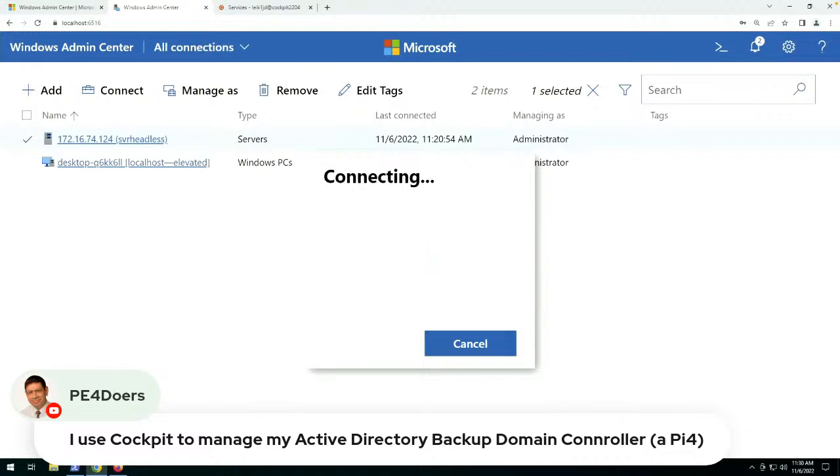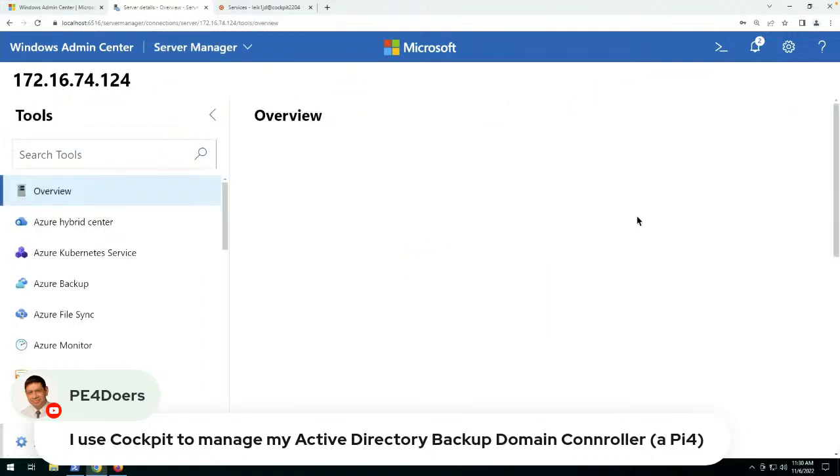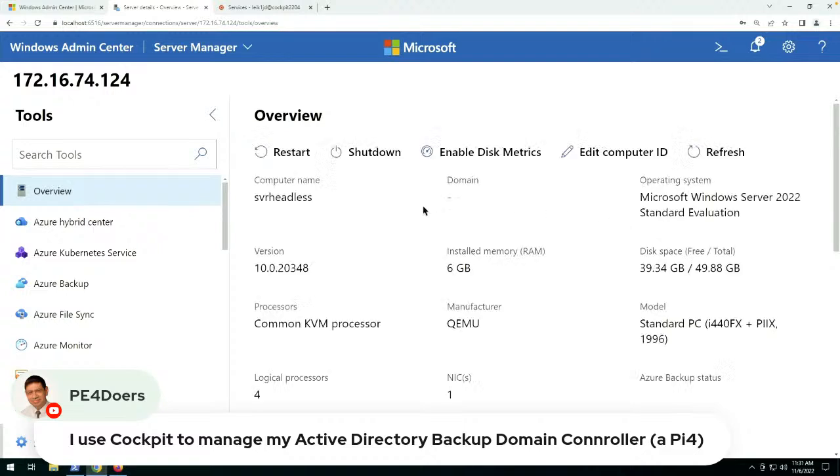So, I did run a poll earlier in the week, and not a lot of people had used the Windows Admin Center. So I wanted to, since I'm restarting the continuation of the Windows Server series that I started earlier in the year, I thought, you know, I'm gonna take my own sort of path towards Windows Server and not make it the same run-of-the-mill video that everybody else puts out.